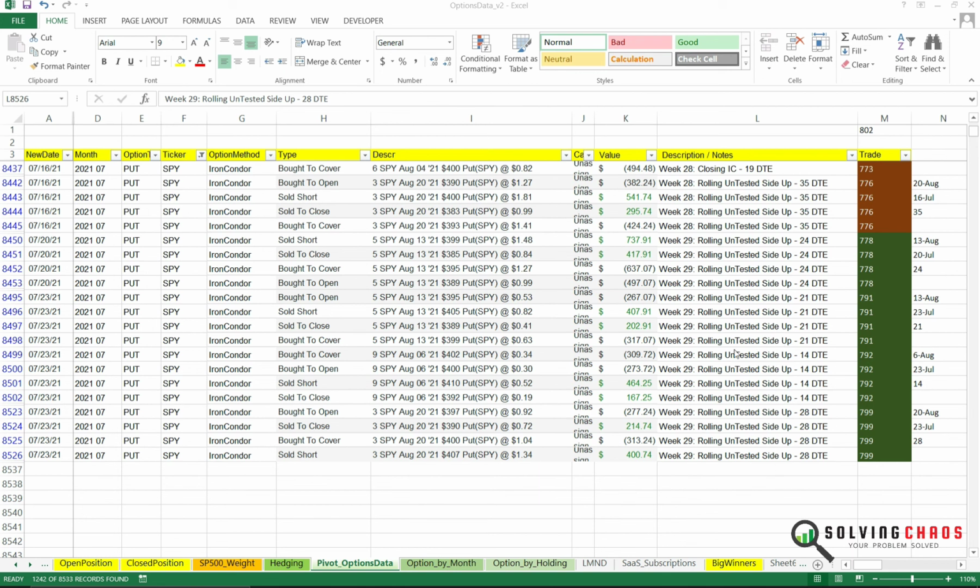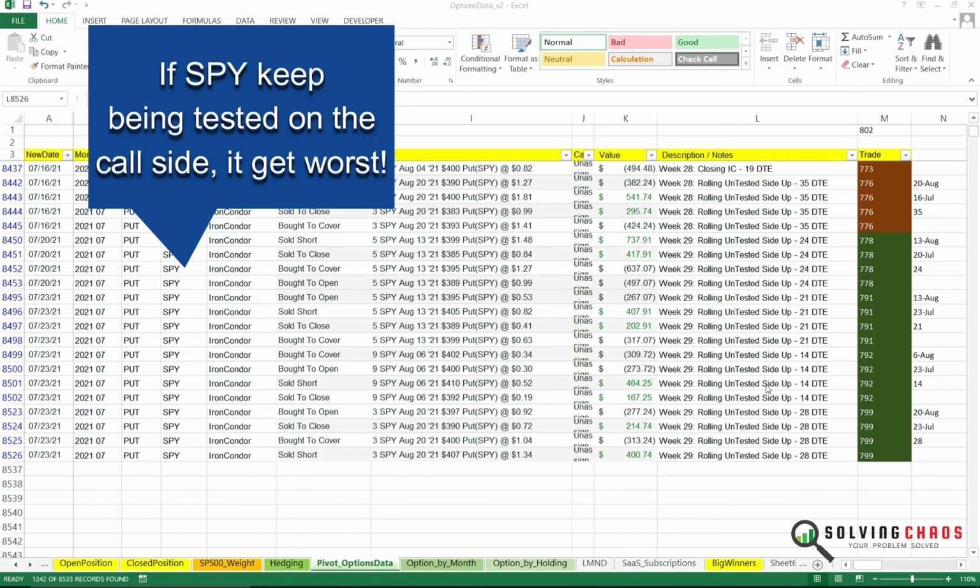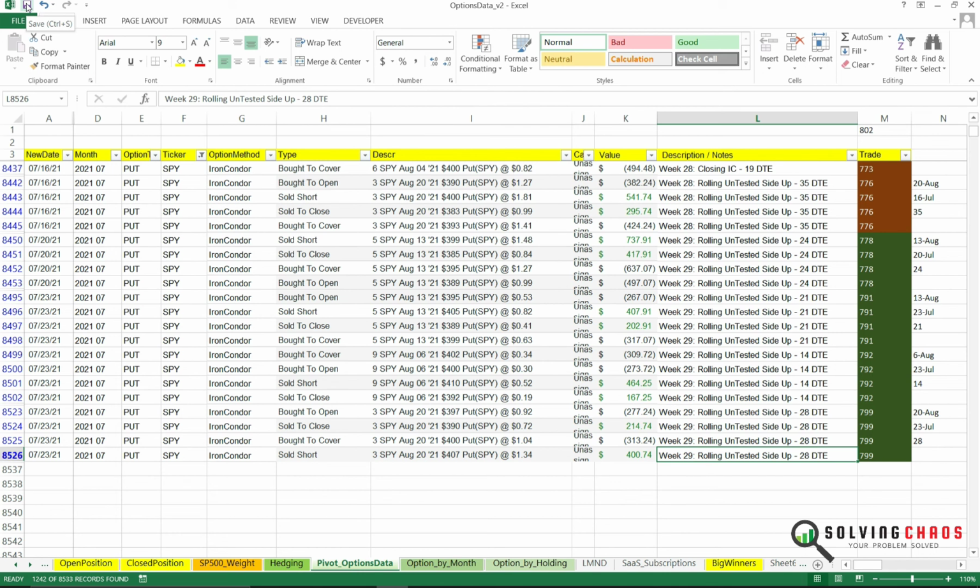The problem is, this just reduces the pain, but it doesn't mean you reduce any loss. So I have to still see how this plays out. If the market sharply reverses, I may be okay, but if it reverses and goes 6 or 7 or 10 days down in a row, then I'll be tested on the put side. So that wouldn't be good either. So let's just keep on seeing how the SPY plays out.